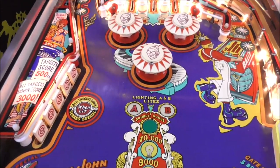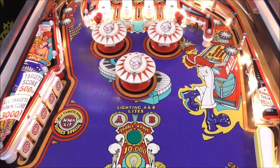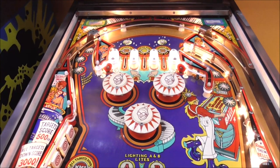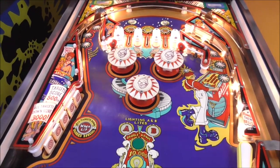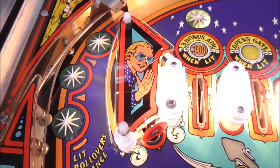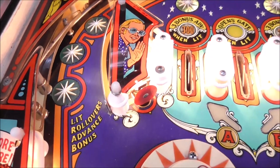I put all new bodies on it, new skirts. The front pop bumper was loose. The screws wouldn't hold it down, so I had to put a slightly larger screw in it to hold it in place. What else did we run into? Oh, this plastic up here. The Elton plastic. It's the only one with him on it. And it's cracked. The bottom is cracked.